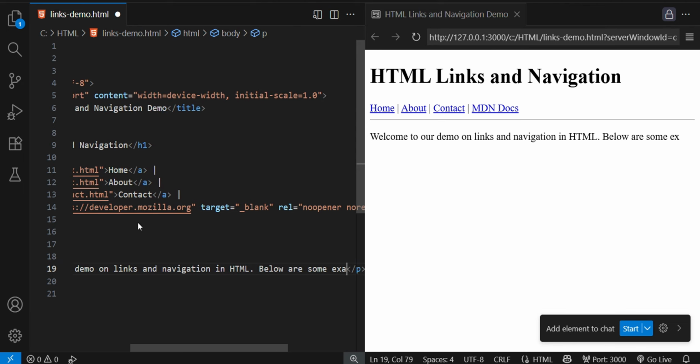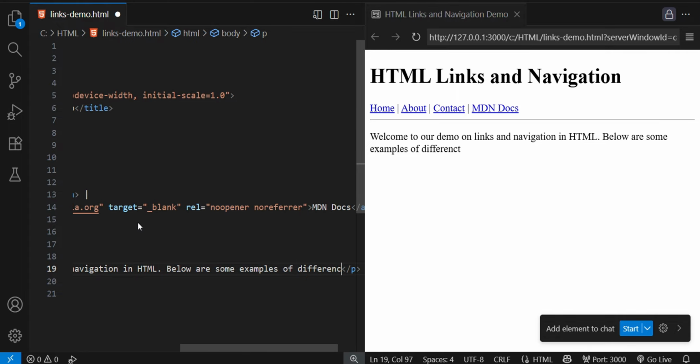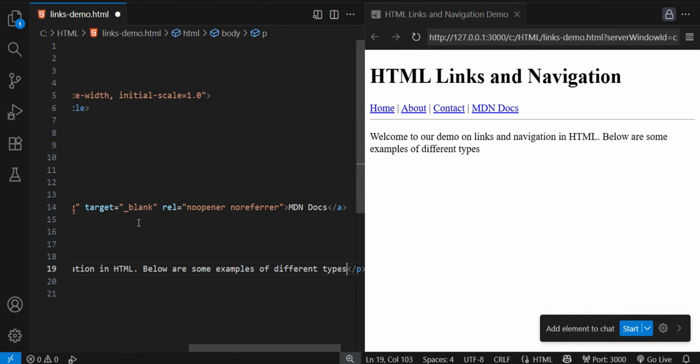Below are some examples of different types of links.